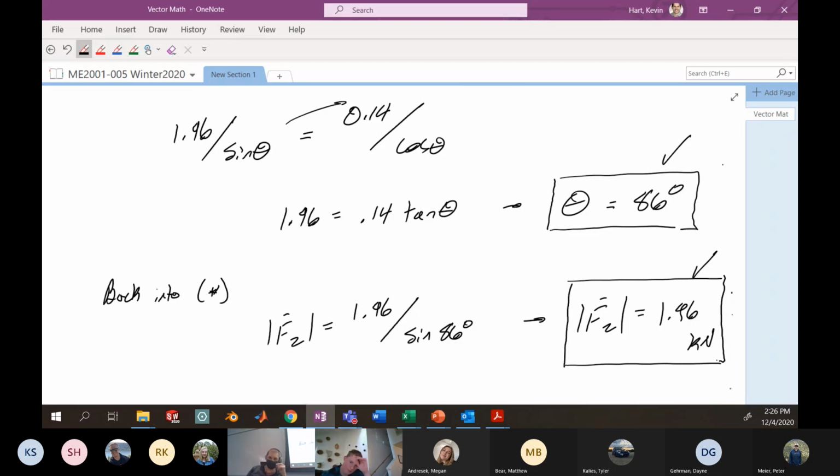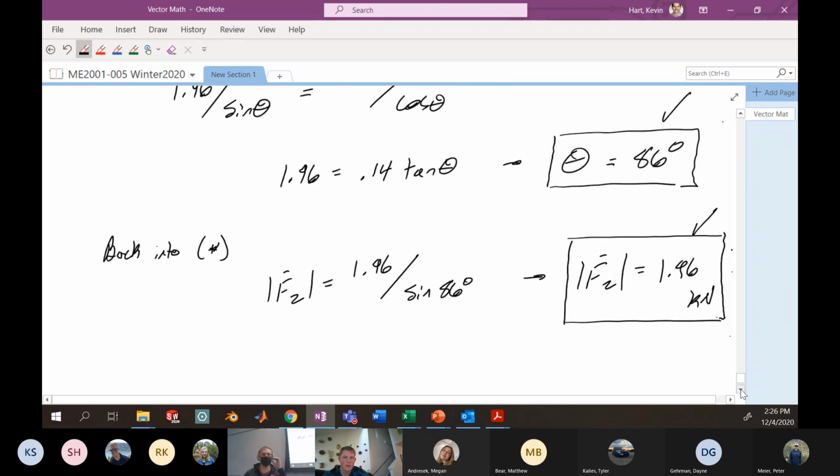Okay, so that concludes this problem. A little bit complicated, but if you had that force, then your resultant force would be directed along x prime with 8 kilonewtons. Interesting. All right, questions on this problem? A little bit complicated, but as long as you're keeping your vectors straight and staying on with the math, it should be okay.